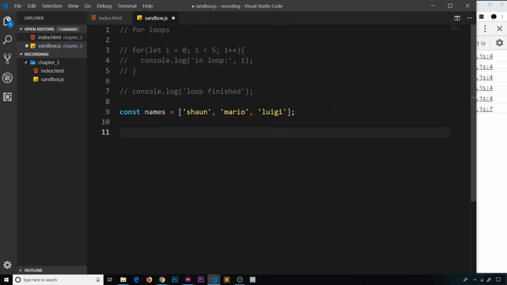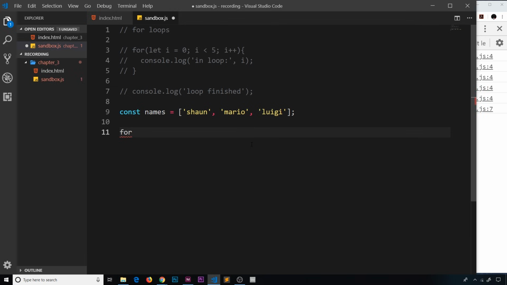Okay, now remember I said we might not know how many elements are inside here. We know it because we can just look at it and say, well, there's 3 inside there. So we know how many times we want to cycle through it. But just suspend disbelief for a minute and imagine we got this from a database and you don't know how many names are inside here. We need another way to tackle this.